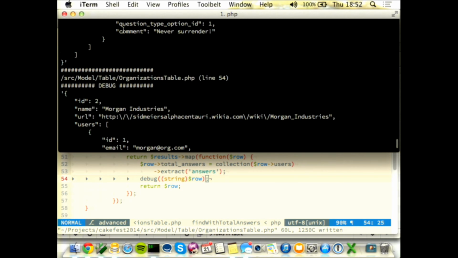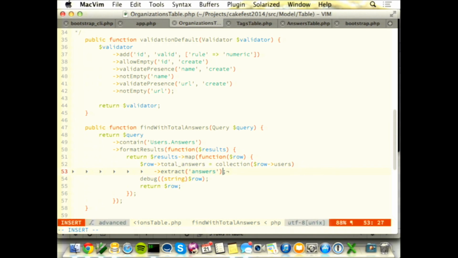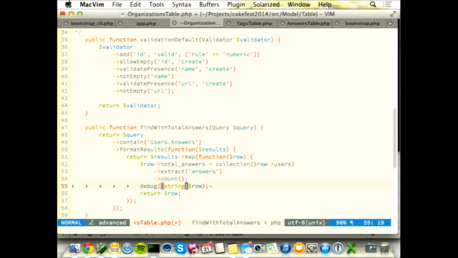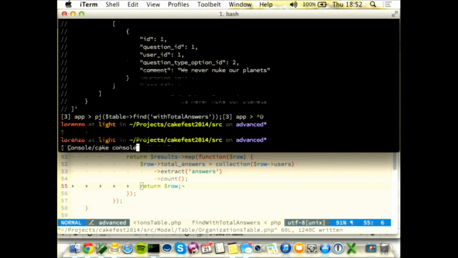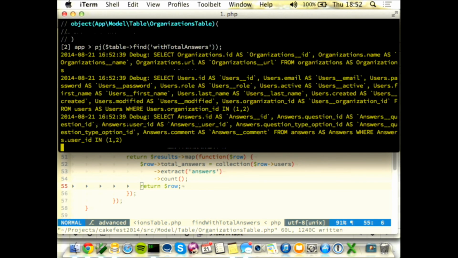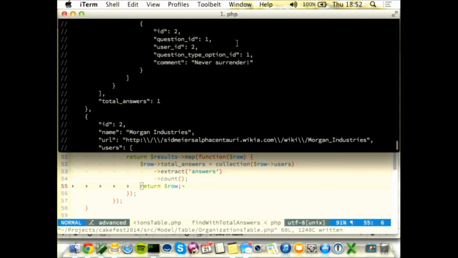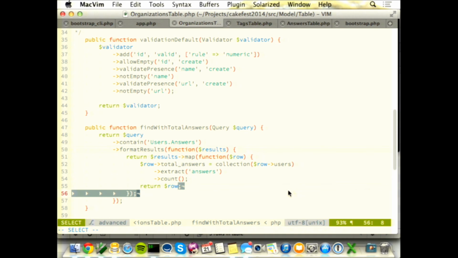See? So the final step is that I still have a collection. I can call count on it. And now I have the correct result. Now I have all the organizations with all its data and the users and everything. But now I have the total answers for that organization. This is the code.